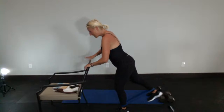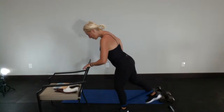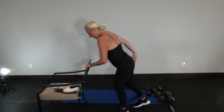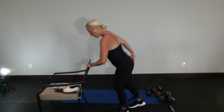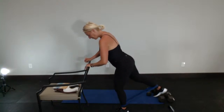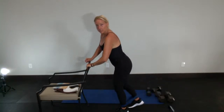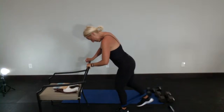Press, press. Just activating your glute. Gonna get some hamstring work too. Focus on that glute muscle. Try not to arch your back. I am already starting to sweat, and we haven't even picked up a heavy weight yet. Don't worry, we will.